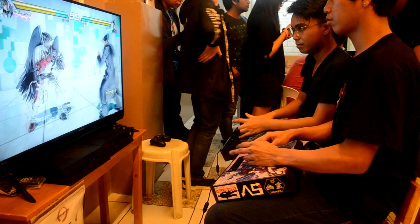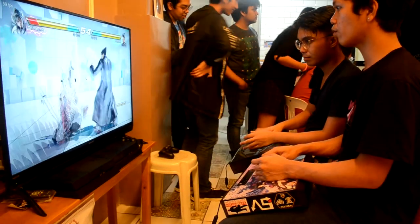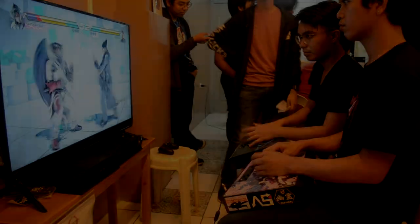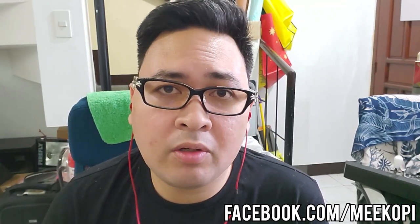But it's definitely adaptable. So my friend Mikopi actually bought a Coorejam V2 lever as well, and here are some of his thoughts after playing on it. Okay, so the Coorejam lever. First thing you'll notice about this lever is its build quality. It is heavier and a lot sturdier than your typical Korean lever.